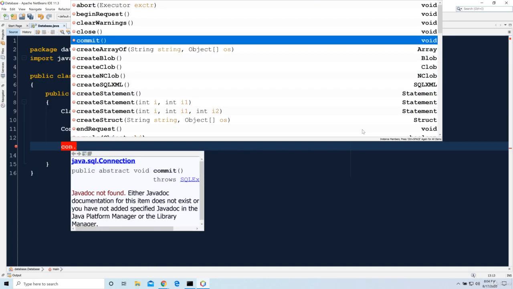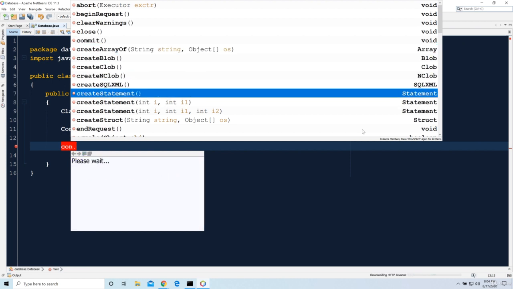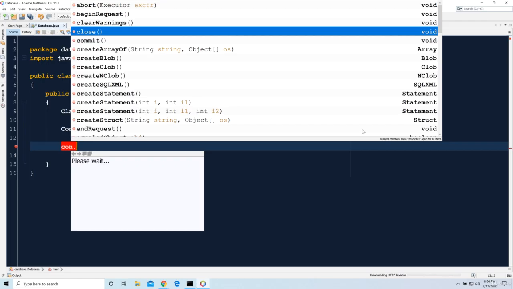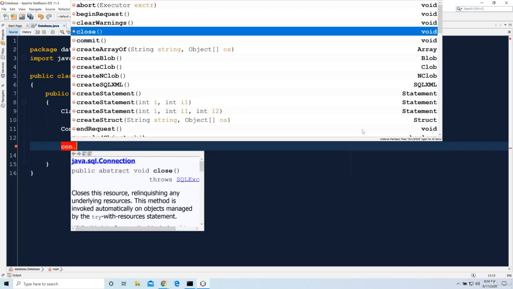Commit. If you are performing any DML operation, that is manipulation on the database, then it is better to perform commit after finishing the operations. And one more thing, close. After utilizing the connection, you must close the connection. This is a very important issue in databases, that you must release the resource. It's like a resource, so you must close the resource.